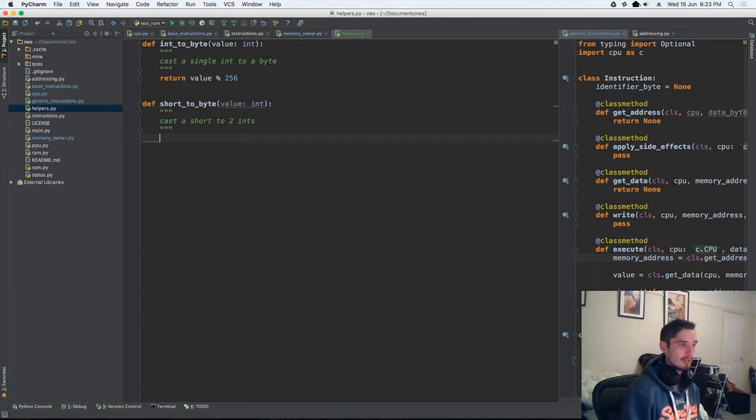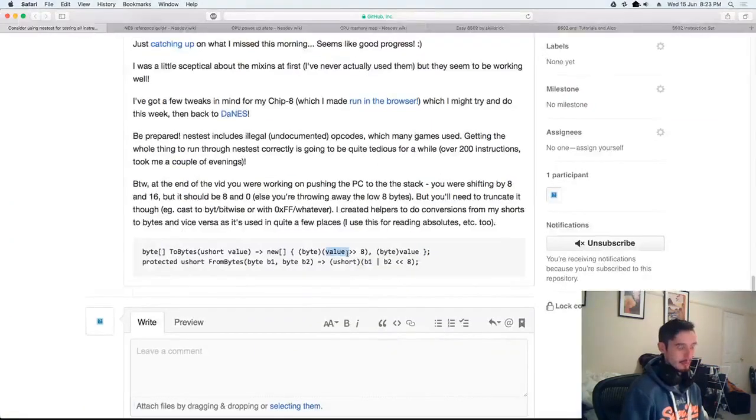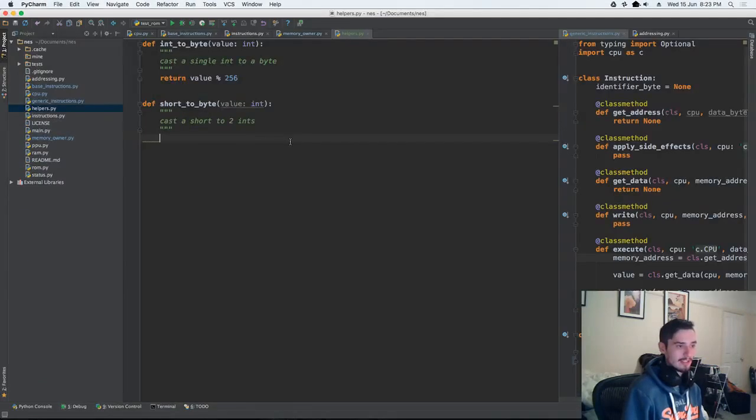Because it's a short, we want to do what Danny was doing here, which is bit shifting. So we bit shift the top value by 8, and not the next thing.